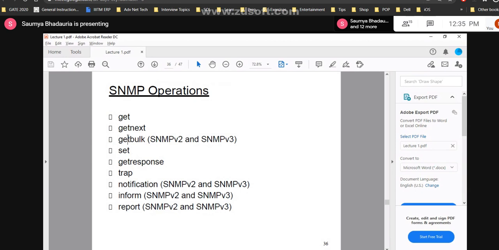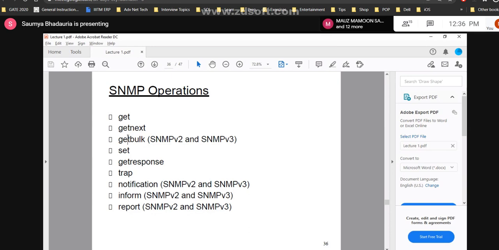So the reply to the manager will normally contain as much data as possible, but within a constraint set by that particular request. When receiving the get bulk message, the agent's reply depends on how much information is allowed in a particular packet. Beyond that, the information will be scrapped.